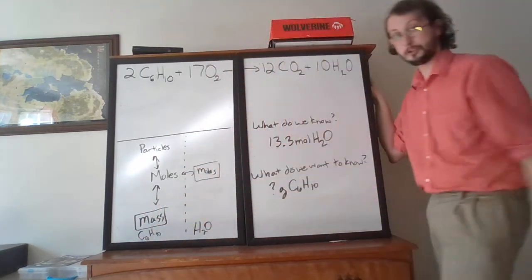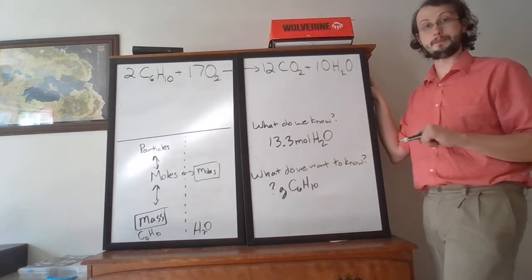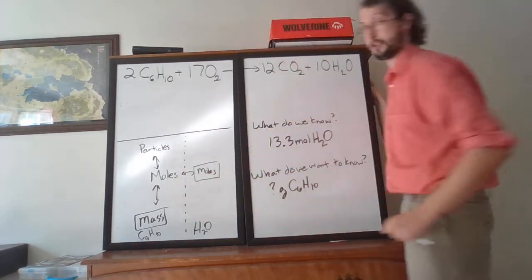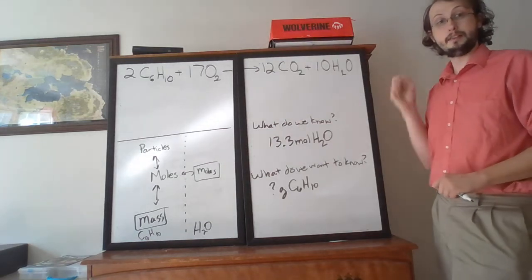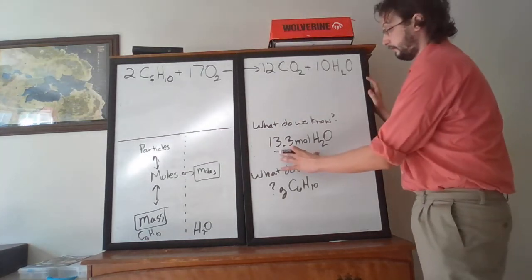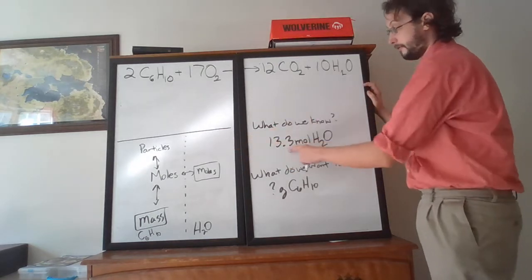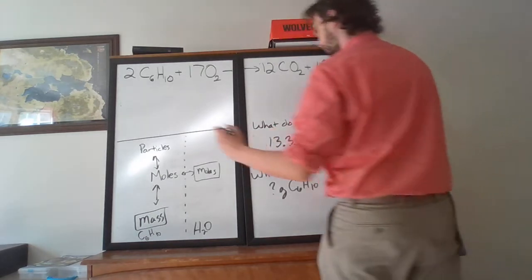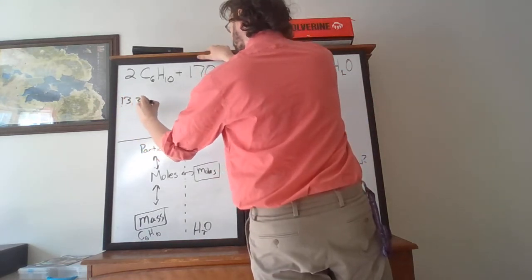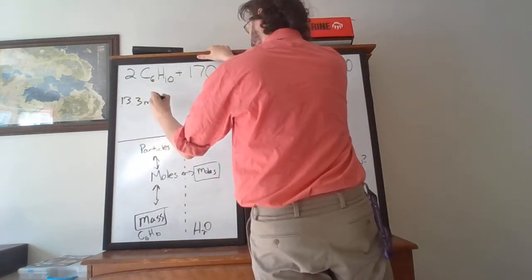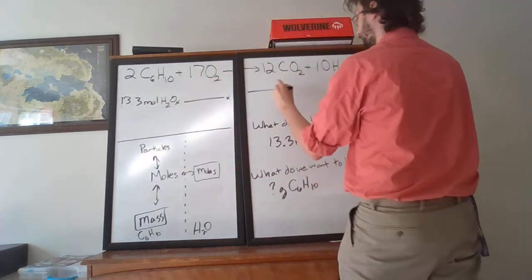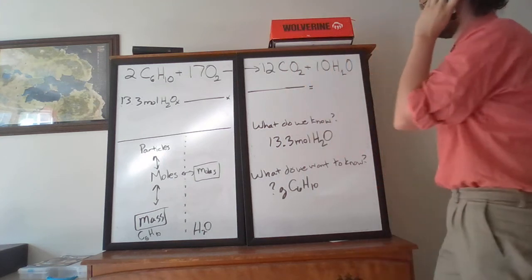This should look like every other problem you've done on this assignment, same path. We're going from moles to moles and then moles to mass. And just like every other problem you've worked on this assignment, that's going to need 2 conversion factors. So let's set this problem up knowing that we need 2 conversion factors, and this is our starting number: 13.3 moles of water.